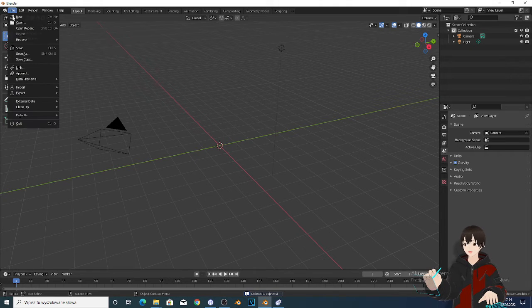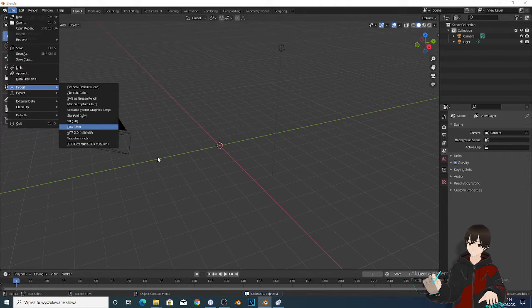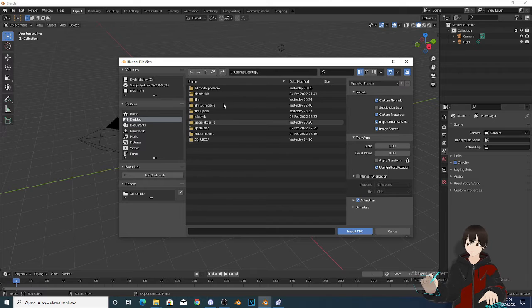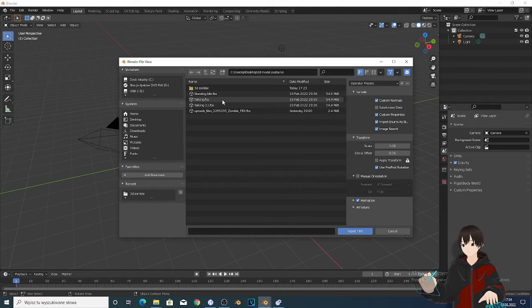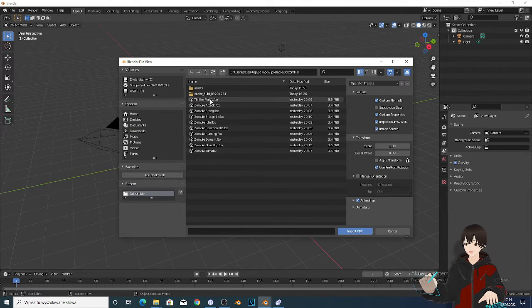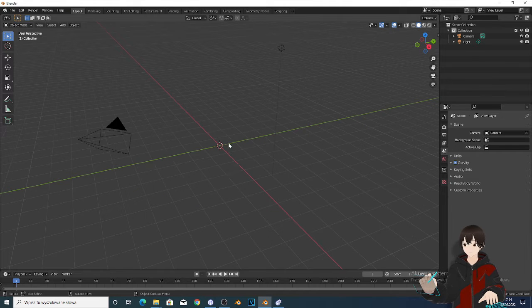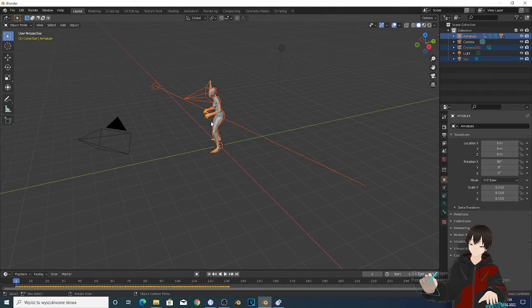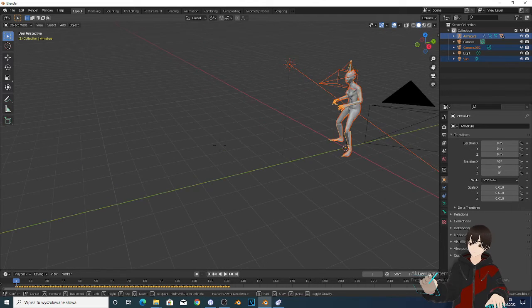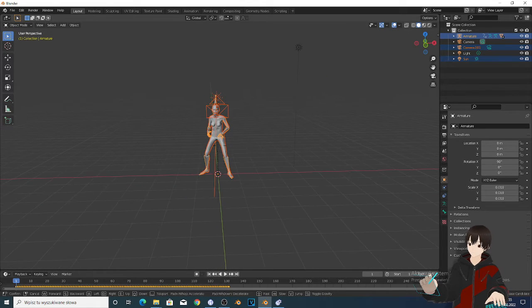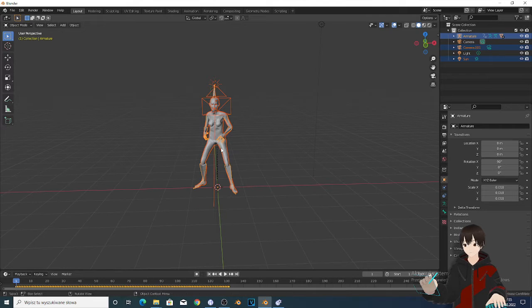Now on the file I'm gonna import FBX and I have some 3D model and some animation. I'm just gonna use a standing one. You can use whatever model you have. Basically you can download some free 3D models on Google, of course, and you can animate your 3D models in Mixamo. Just type in Google and whatever.